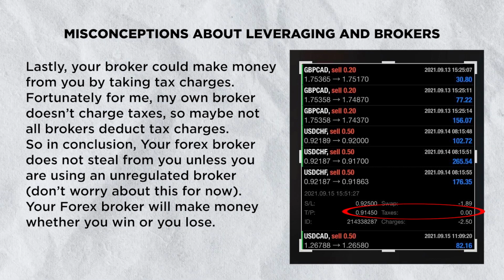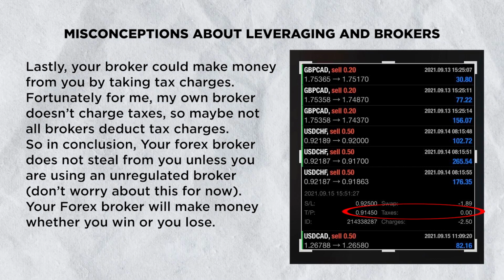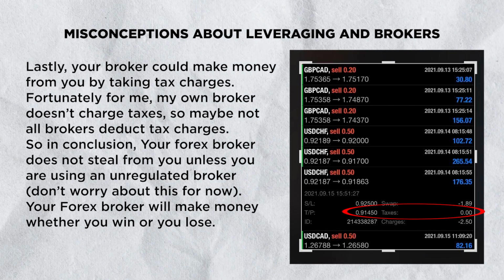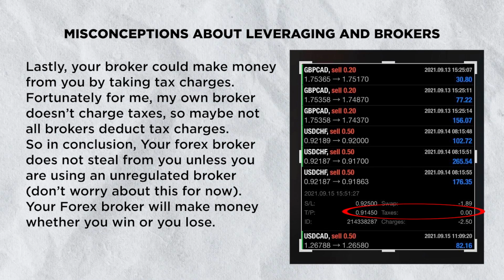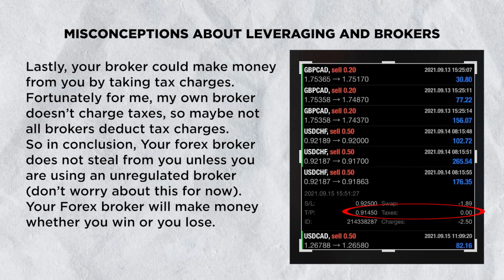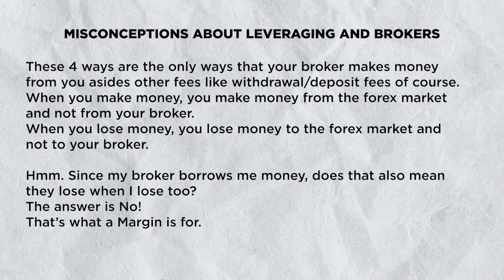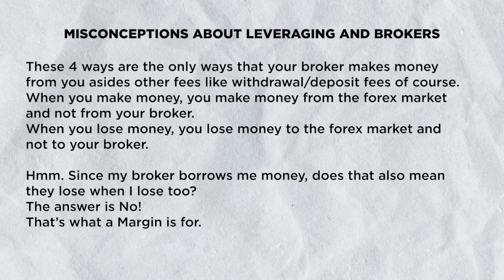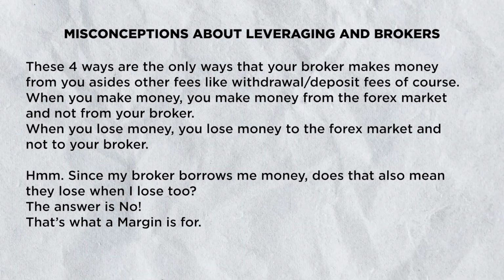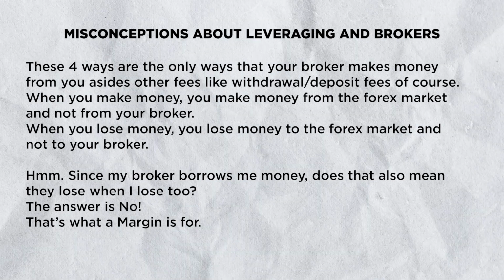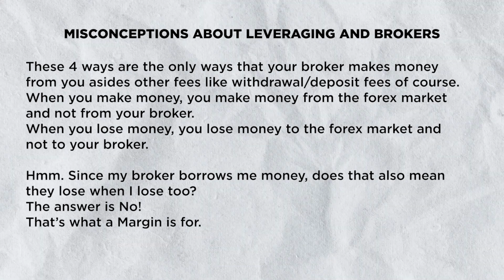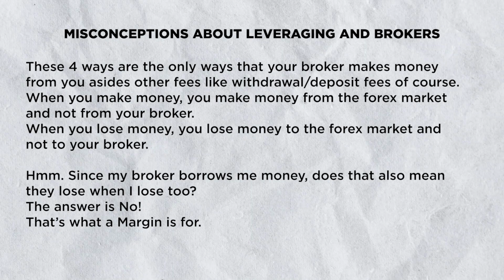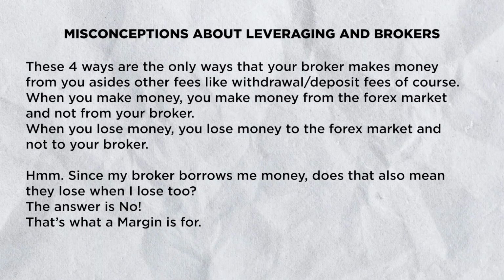So in conclusion, your Forex broker does not steal from you unless you are using an unregulated broker. Don't worry about this for now. Your Forex broker will make money whether you win or you lose. These 4 ways are the only ways that your broker makes money from you, aside other fees like withdrawal and deposit fees, of course. When you make money, you make it from the Forex market and not from your broker. When you lose money, you lose it to the Forex market and not to your broker.